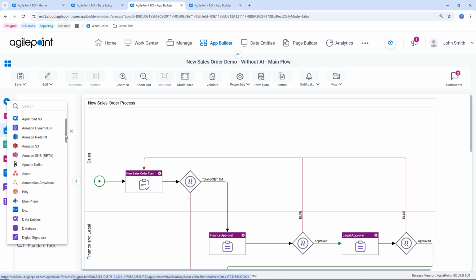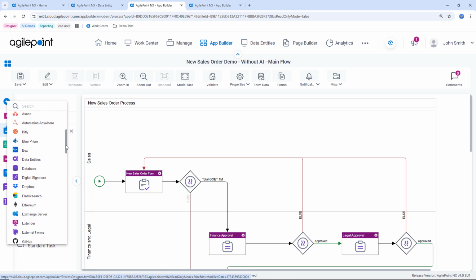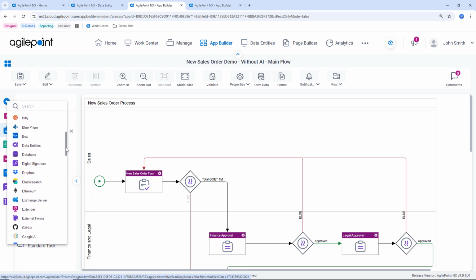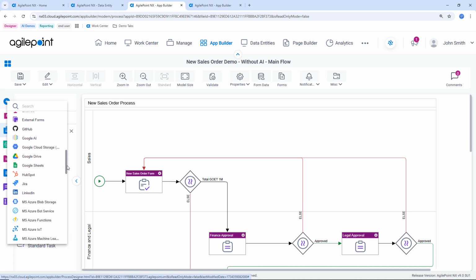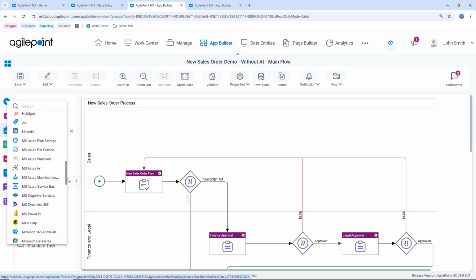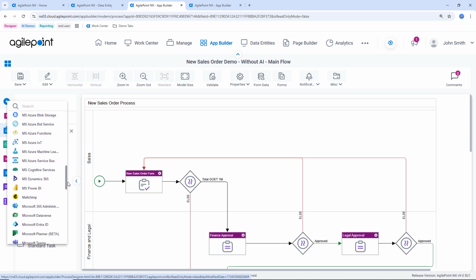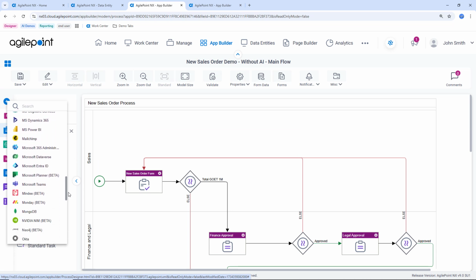So scrolling through the list here, you're going to see various relational databases, both cloud and on-prem, robotic process automation, digital signature, document repositories, as well as leaders in categories like CRM and ERP. So think of Salesforce, Dynamics, NetSuite, and SAP.